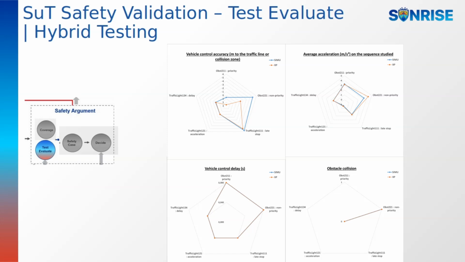ADS control performance. Control accuracy gaps are due to limited deceleration modeling and earlier obstacle triggers in real tests. Control delay matches design, 40 milliseconds for traffic lights and 80 milliseconds for intersections, though Sunrise results suggest the extra 40 milliseconds may be unnecessary. In scenario 221, a confirmed collision from delayed acceleration was handled safely. Vehicle stopped and activated hazard lights.